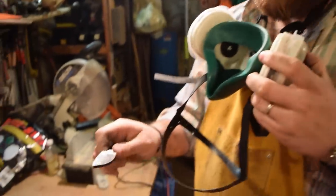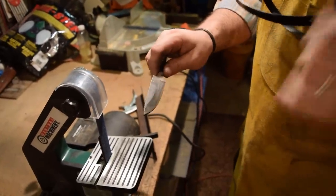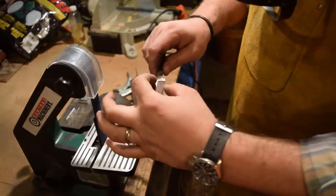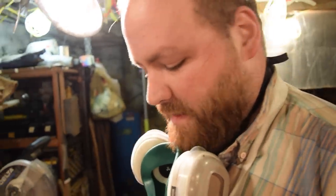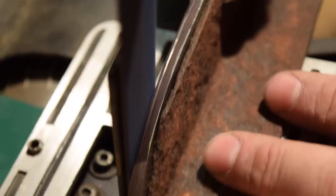That's so awesome. It really makes knife making faster. I can get such a clean bevel. You see I'm trying to keep these two lines, the top and the bottom, parallel. So just a little bit of pressure. It takes a little bit of time to get used to, but you really get the feel of working the blade across the grinding belt.